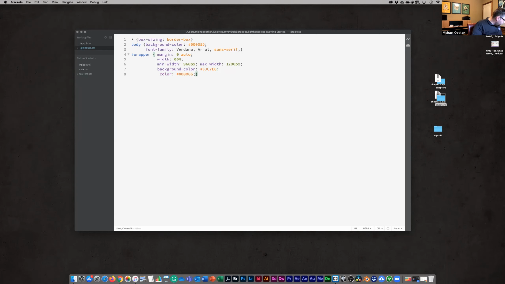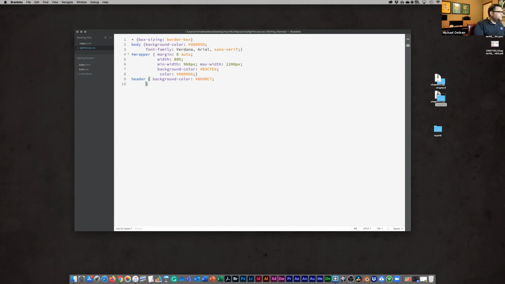Okay, so the next thing we're going to do is put a selector for our header section of our web page. Okay, so we want the background color to be different on this as well, because we're kind of creating the different sections of the site, to make them look a little different, so it's easier to distinguish the different sections and parts of it.